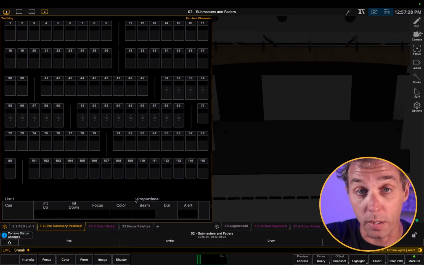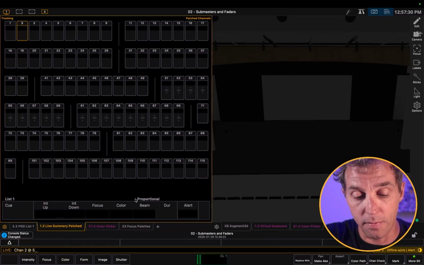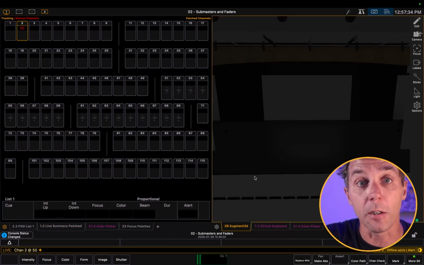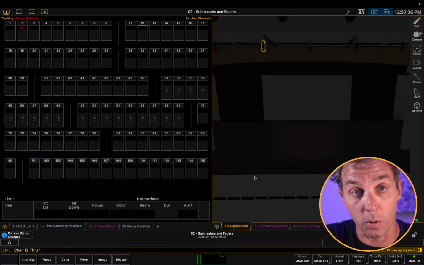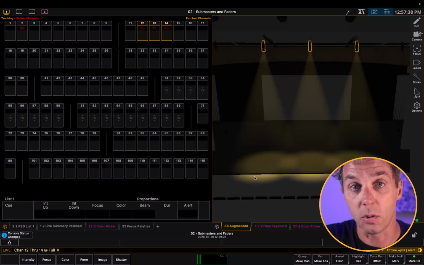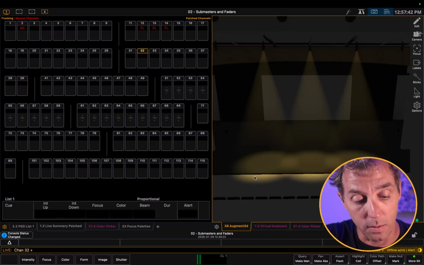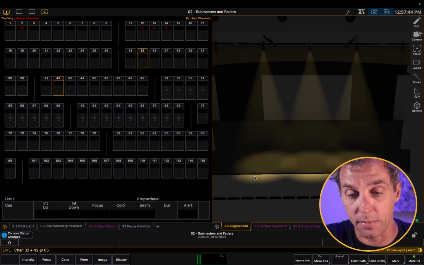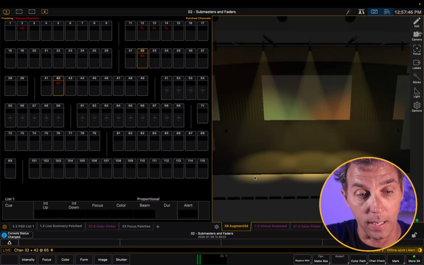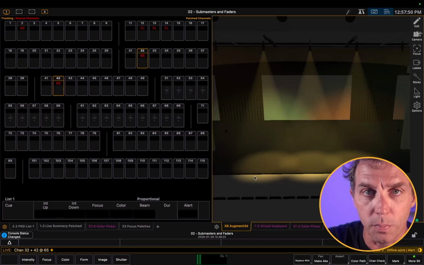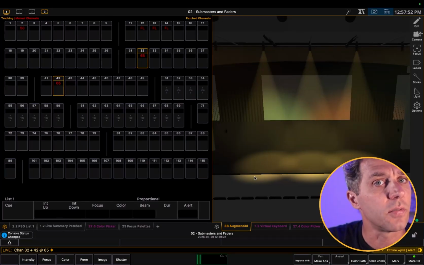Okay. We're going to take channel 2 at 50. So a light just kind of right there in the center. We're going to take 12 through 14 at full. So down lights going straight down. And we're going to take 32 and 42 at 65. Okay. Well, it's not the prettiest look in the world, but it certainly serves its function.